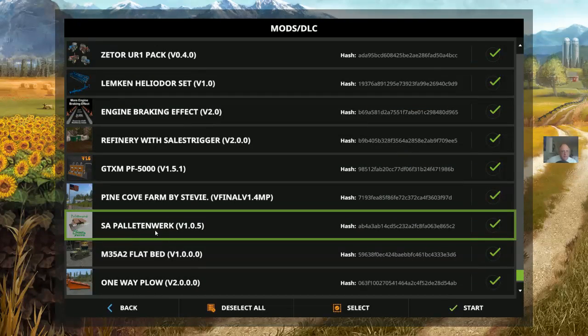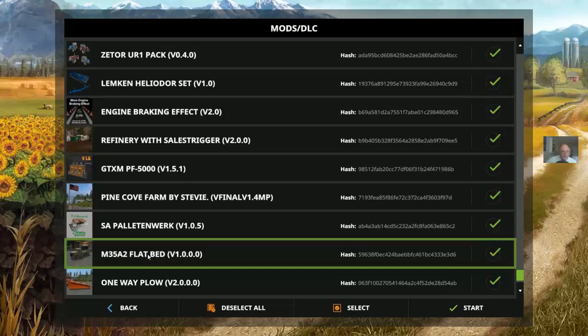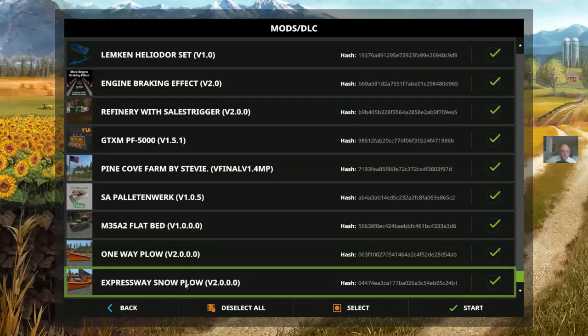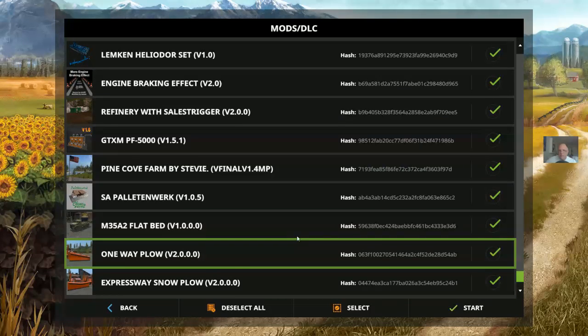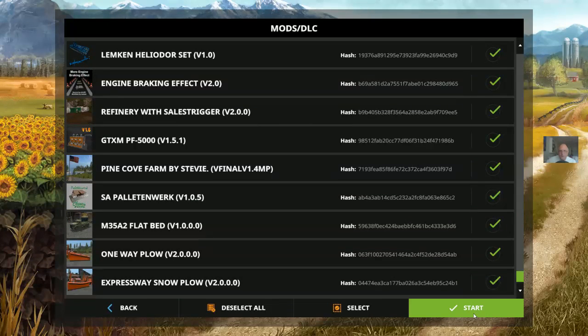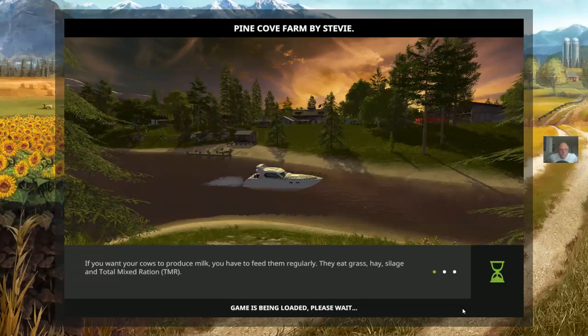This is the pallet maker. That's a flatbed truck. And these are my two snow plows, which may or may not work. I don't know. I haven't gotten them to work very well, but they go with this truck. All right. We'll start. And we'll take a tour of the map.